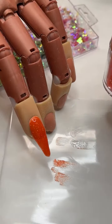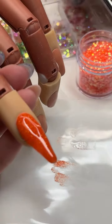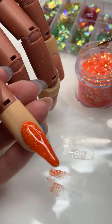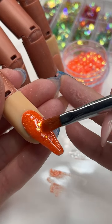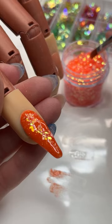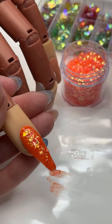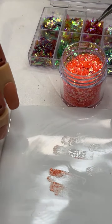So this way, now I can take those mylars, open that up, and let's grab this other one here. Now I can just take those mylars, touching my brush to the mylar, and then I'm going to set that down into that wet gel. So just placing those mylars wherever you feel like you need a little sparkle. And I think I'm going to grab a little bit of maybe this.